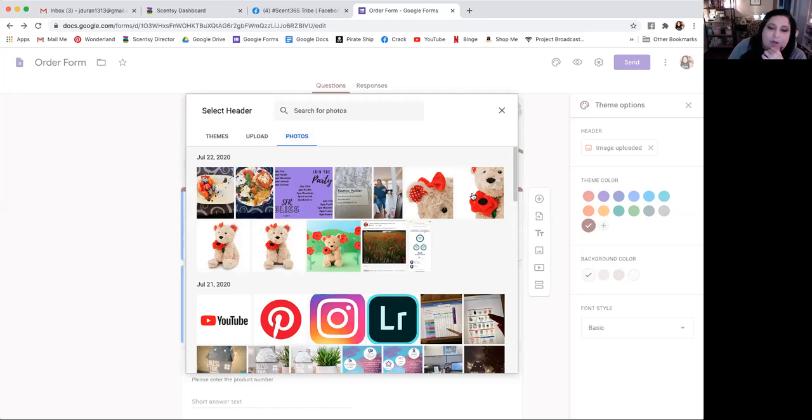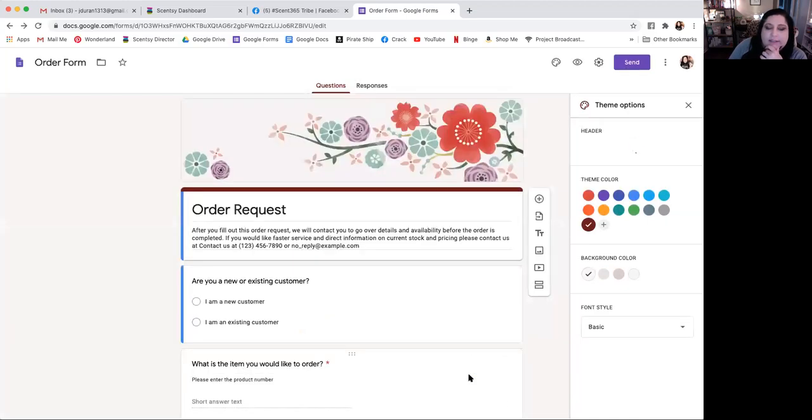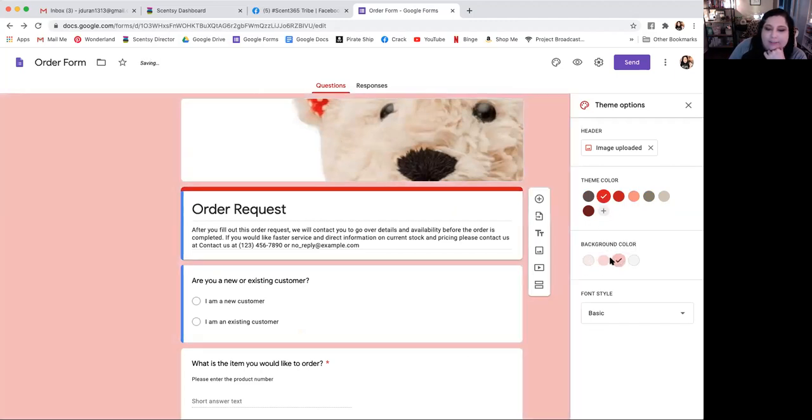Let's say we're doing one for Poppy the Bear, and that is what I'm working on right now. Let's just do her little, there we go. So I'm just gonna click done, and there you go. So that's how you get that header right there, okay? From here, you can change the theme color, whatever you wanna do. Change the background color, depends on how creative you really wanna get. You also have an option of font over here. Again, depends on how creative you wanna get. Okay, all of these are able to be edited.